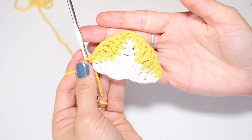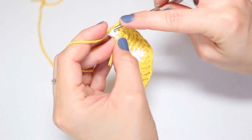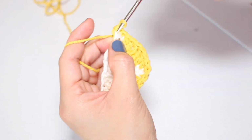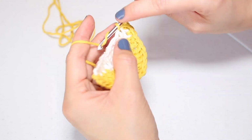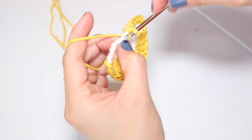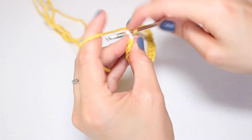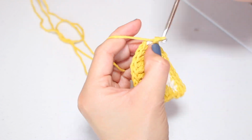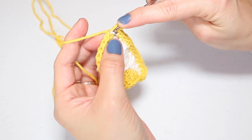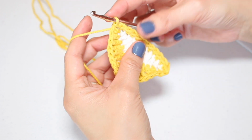And this is what your half star should be looking like. And now we're going to just add a row of single crochet down this bottom portion of your star. After your last single crochet on the bottom, we're going to slip stitch to our first single crochet in the row to end this row, and do not cut off yet.